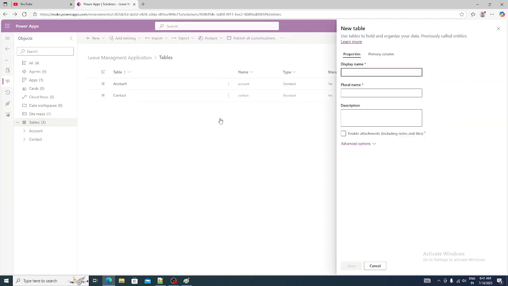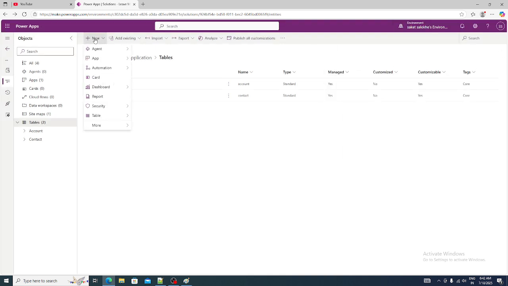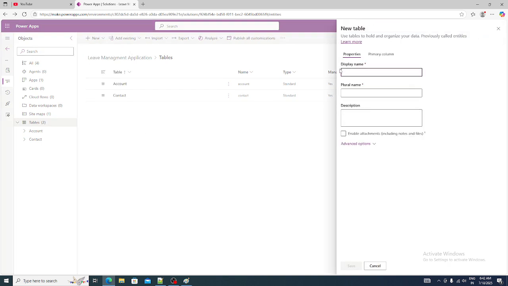Yeah, now it's working guys. Sorry for that. Okay, so let me show you again the options. So go on to new, hit on table, and you need to select table advanced properties. Okay, so we have different properties of the table. While creating we need to set those. So the display name for our table is leave request.